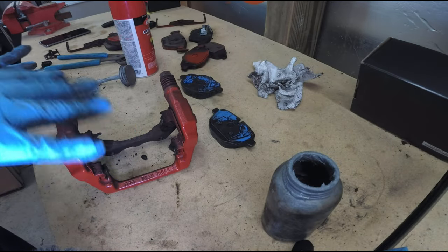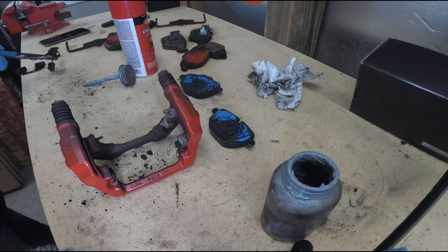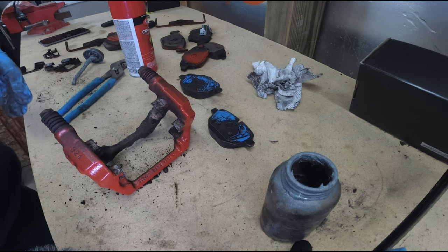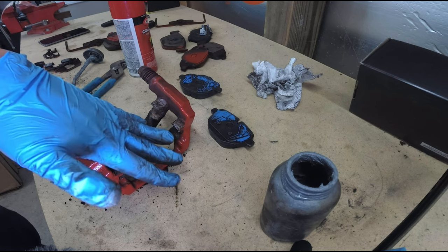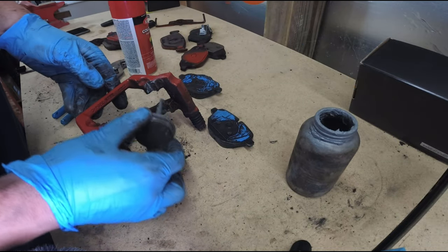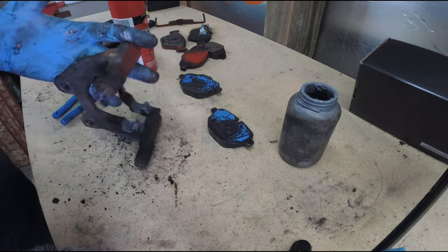There's a lot of grease on the bracket from when they did the rear brakes before I bought the car. I'm going to get these pieces off and try not to disturb a lot of the grease — though it flew off and is everywhere. I would normally use a wire brush, but now I've got grease all in it, so I'm just using rags to wipe a lot of this off. Now with that a little bit cleaner, I'm taking some anti-seize and putting it back in place where the other grease was, just a nice little coating. That's just to make the shims easier to get off the next time you do the brakes.